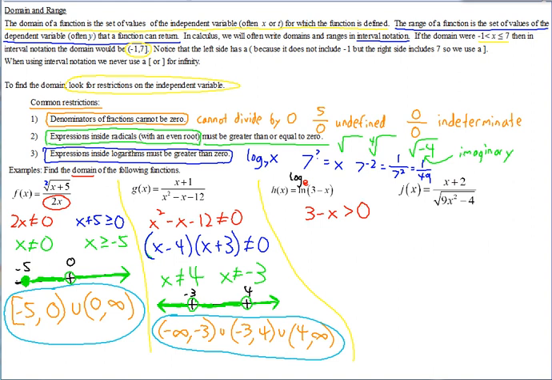So if you solve this one, there's a couple ways to do that. If you subtract the 3, you get negative x greater than negative 3. But then when you divide by negative 1, remember whenever you take an inequality and multiply or divide by a negative number, you have to flip the sign to keep it a true statement. So x would be less than negative 3 divided by negative 1 is 3. x has to be less than 3. And you can see that that makes sense logically here, because if x is less than 3, then you're going to get a positive number when you plug it in.